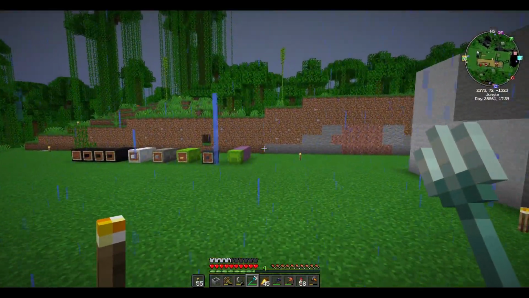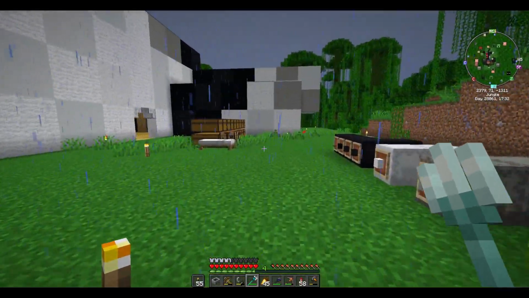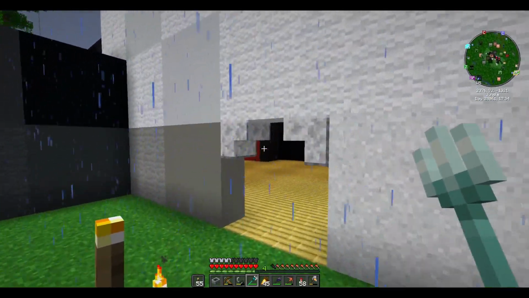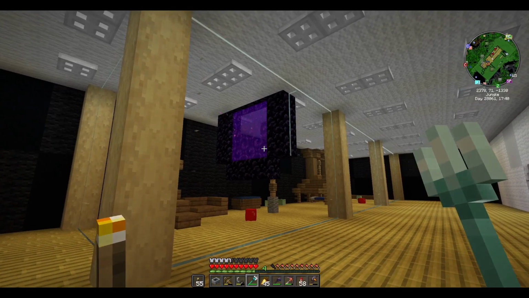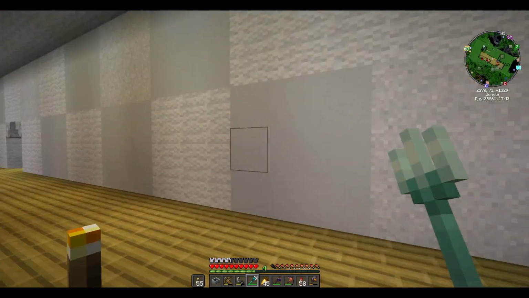Nevertheless, we want to start moving these guys over into the enclosure. That is exactly what the Nether portal is for. Is there going to be an optimal way for me to actually get up there?